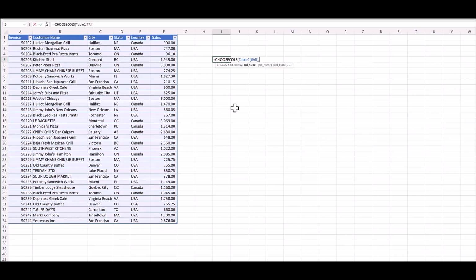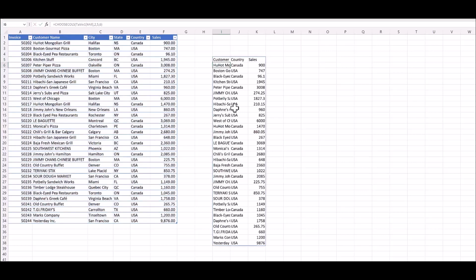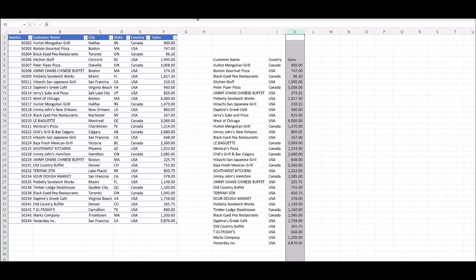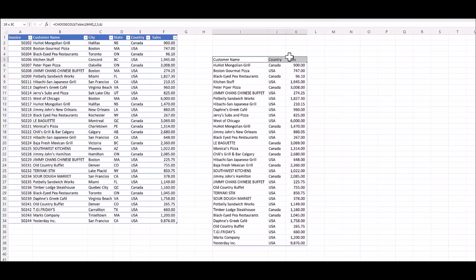So invoice is the first column, customer name is column 2, so let's just say we want column 2. We want column 5 and we want column 6. That's all we want. We now have a dynamic array. We can resize it so we can actually see this better. And again, we can format the money column, and you can store it somewhere. We can fiddle around with the format of the header if we wanted to, but it's still going to dynamically update when we change things.